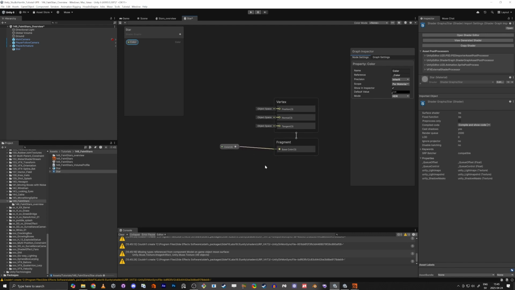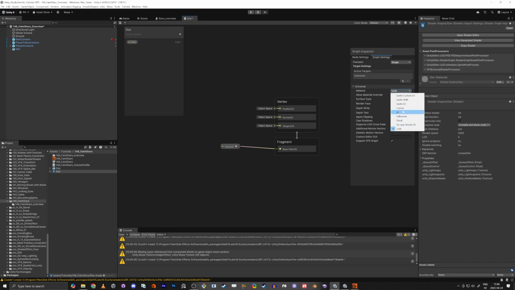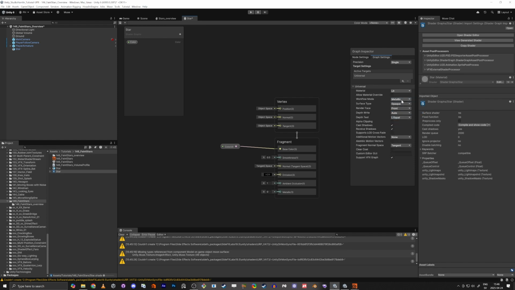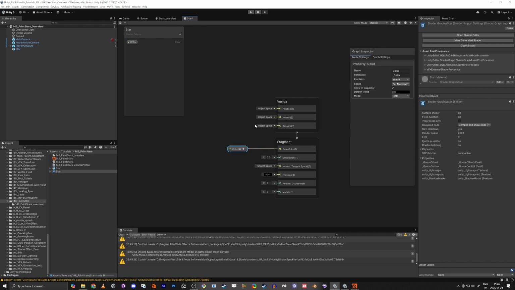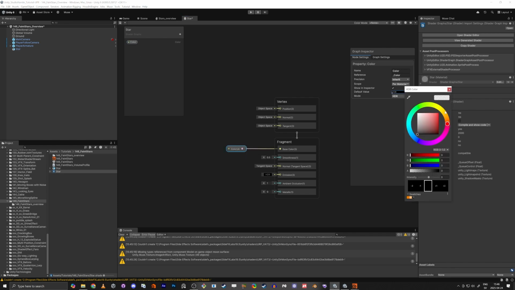Did I do unlit? Unlit. Yeah, okay. We're not supposed to have unlit. So we change it to lit. That's what I want. I want it to be lit, because it will give a little bit of shadows. So okay, so we have the color here, and I'm just gonna set it to like yellowish, a little bit of intensity like this, and do save.